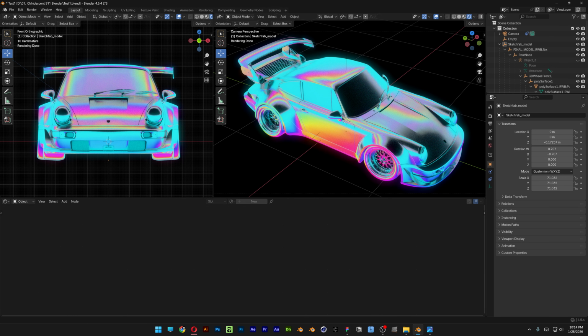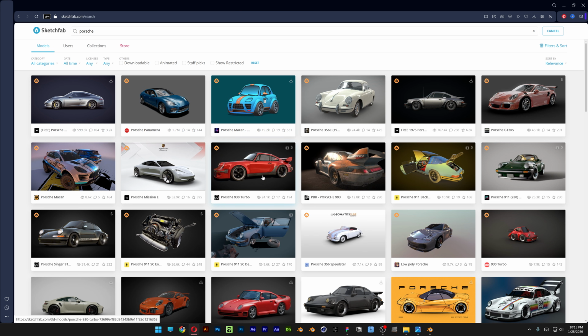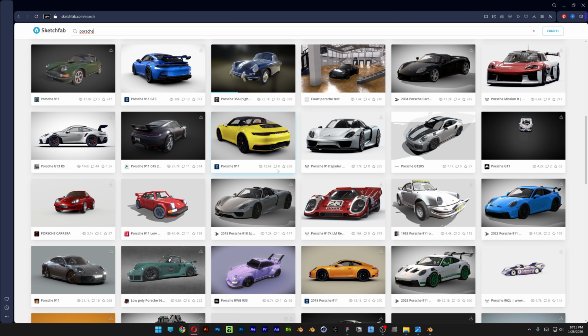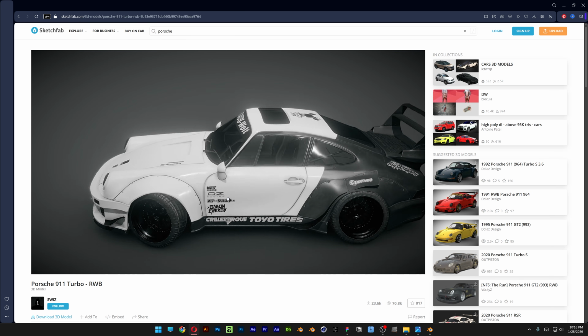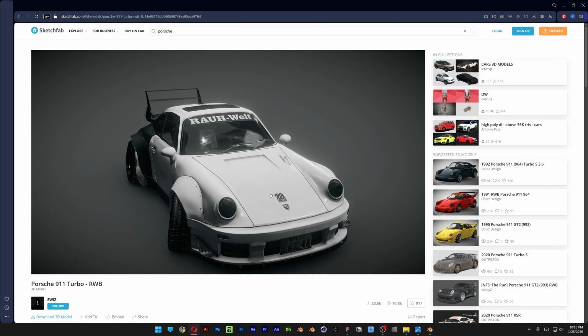Alrighty fellas, today we'll check out how to make a really cool iridescent effect on a Porsche car here in Blender. For this example, we're going to check out some Porsche cars and search on sketchfab.com. I literally typed in Porsche. I don't know exactly which one I downloaded. So check this out, this is pretty cool with a lot of stickers.